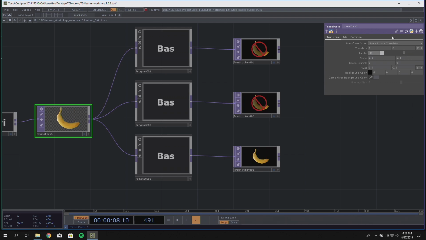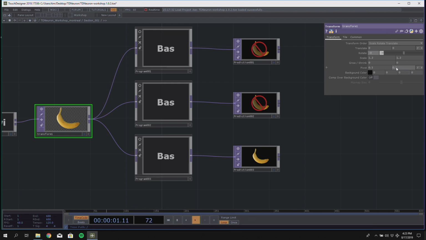So the point is, it's very hard to build a program that really detects if it's a banana or not. And a problem like this is perfect for machine learning, because it can figure out the best pattern to see if it's a banana or not.